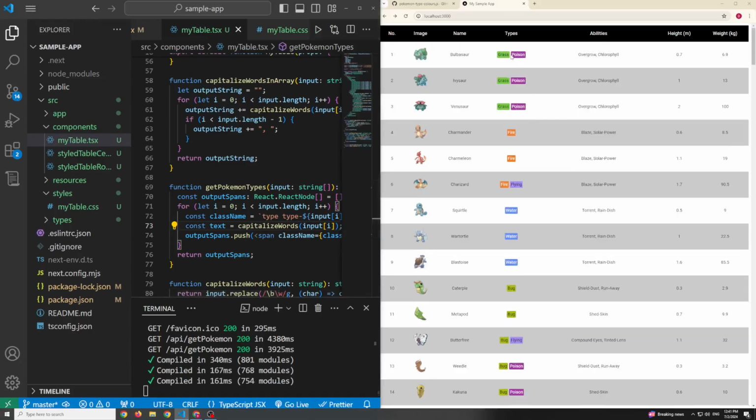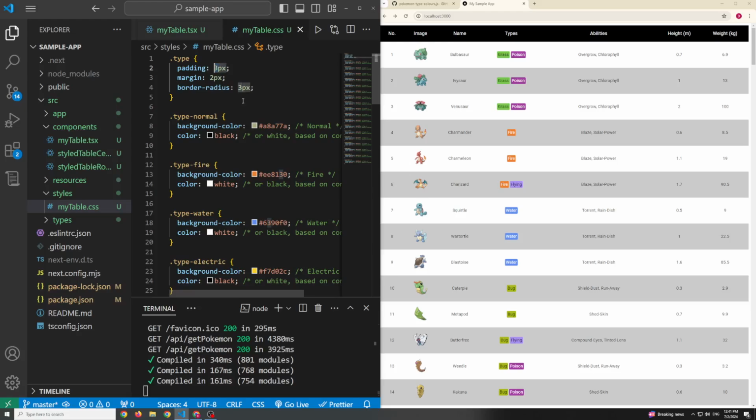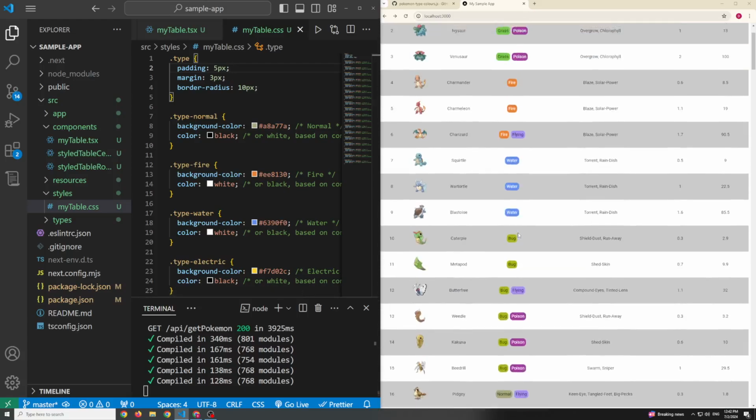And we see we got some rounding on the corners. We got that little bit of space. I want to make a little bit more padding there. Let's make it a little bit nicer. So I'm going to add just maybe 5 pixels of padding, and I want the corners to actually be more rounded. I want the corners to be rounded as much as the padding potentially, or maybe even more. Let's try 10px. Let's see what that looks like. There we go. Now we're getting there. Let's give a little bit more margin. There we go. So it just looks way better.